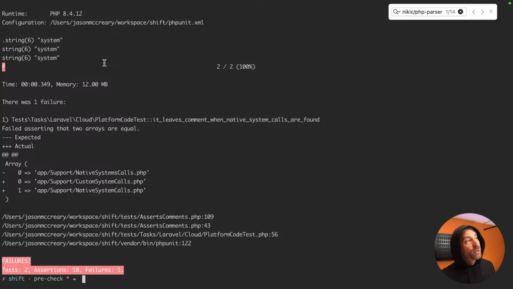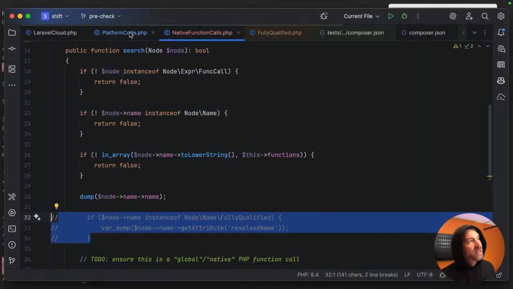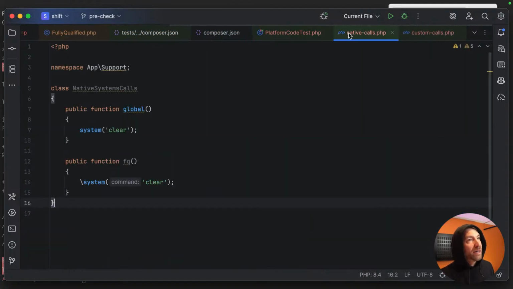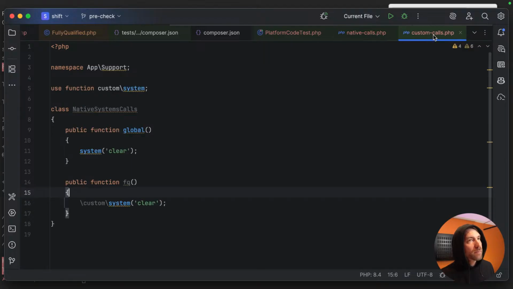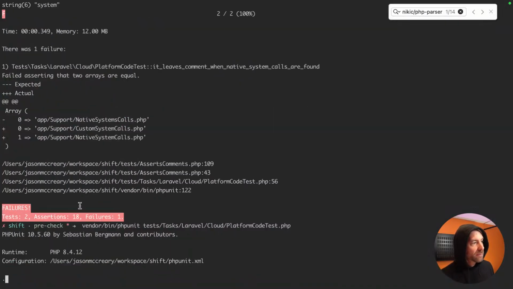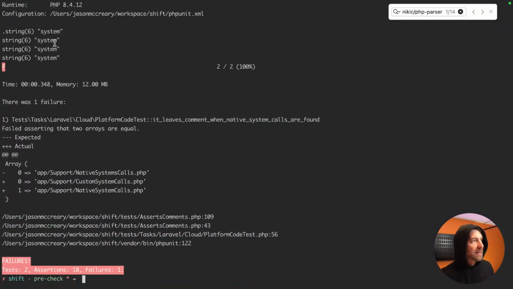So it's only finding 3. It is not finding this other one. I don't know why. I'm just curious if I cut that off. Yeah, see, now it finds 4.